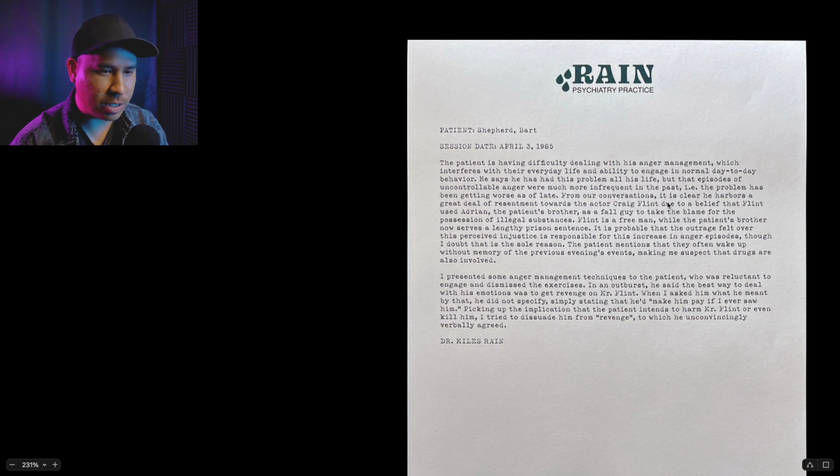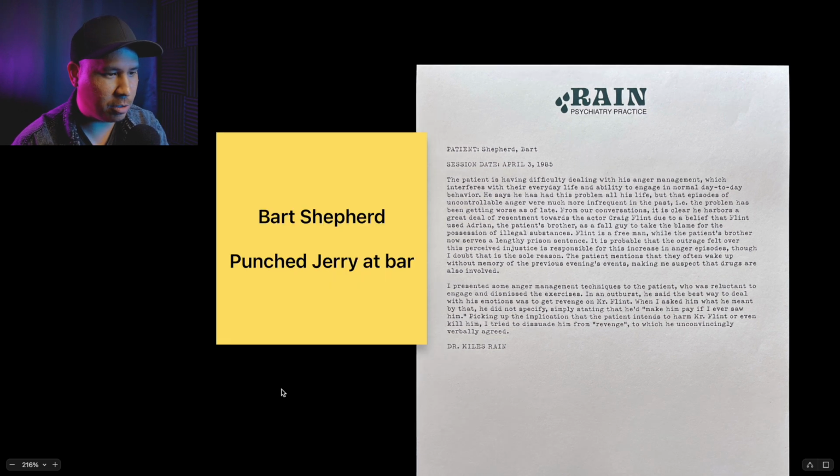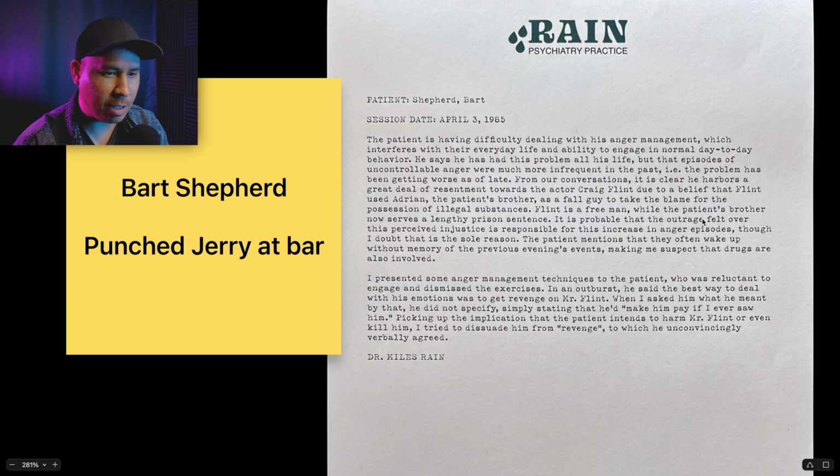From our conversations, it is clear he harbors a great deal of resentment towards the actor Craig Flint due to the belief that Flint used Adrian, the patient's brother, as a fall guy to take the blame for the possession of illegal substances. So this is the guy who punched Jerry at the bar. So he definitely mistook Jerry for Craig. Flint is a free man, while the patient's brother now serves a lengthy prison sentence.